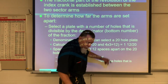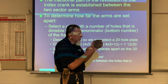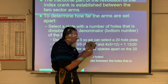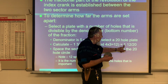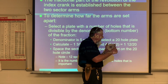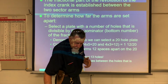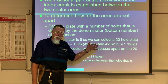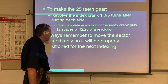And what I'm going to do, I'm going to look again at this plate here, and let's see, it has 20. It has a series of holes with 20 holes. So I could go 1 rotation and 12 spaces on this 20 hole ring here. 1 complete rotation and then another 12 spaces, not holes, spaces, 12 spaces on the 20 hole pattern here. All right? So it's very critical that we know how to do this. And there's some practice problems on Blackboard. I think there's a quiz, and that'll help you kind of understand this a little bit better.